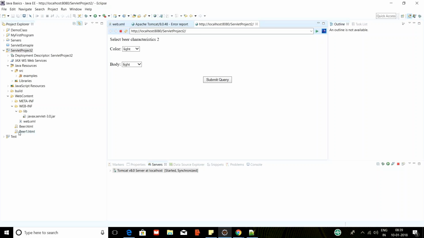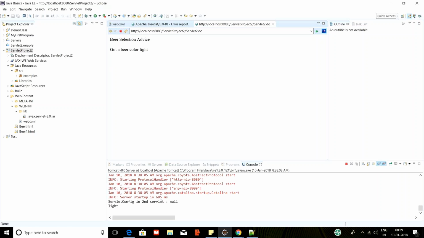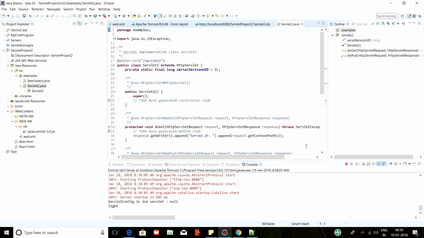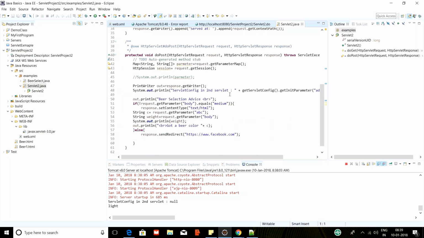Now if I'm submitting a query, you can check when I'm doing it here, this particular select beer in servlet 2, when I've given this servlet config dot init parameter get in the servlet 2, as my web XML says.